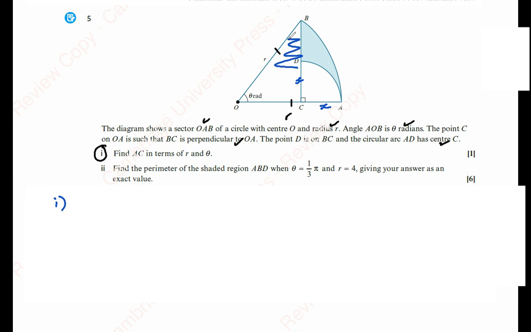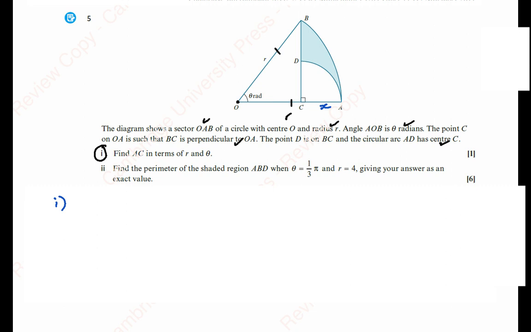And what do I have here? I have a right angle triangle. So what two things do we think about when we see a right angle triangle? 90 degrees, or Pythagoras' theorem, right? Now, if I want to find that length X there, I still haven't solved it myself, honestly. I'm just thinking, how do I find AC? If I find this length, I can minus it from R, right?